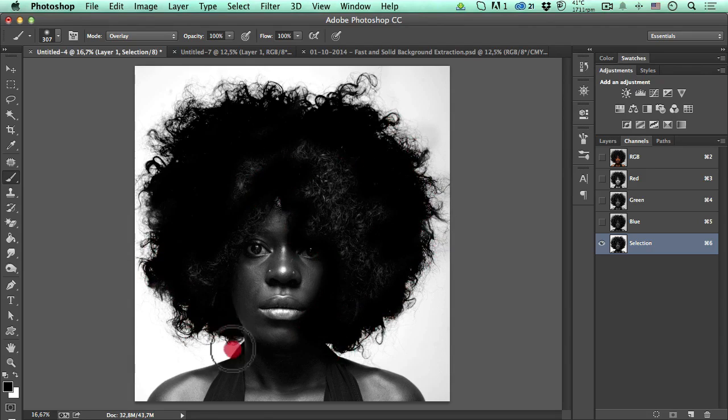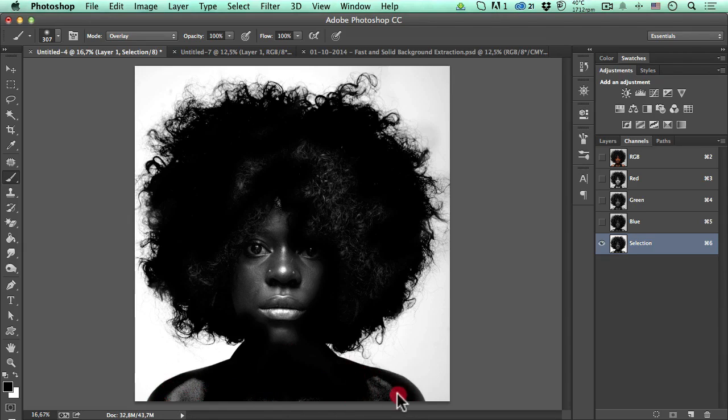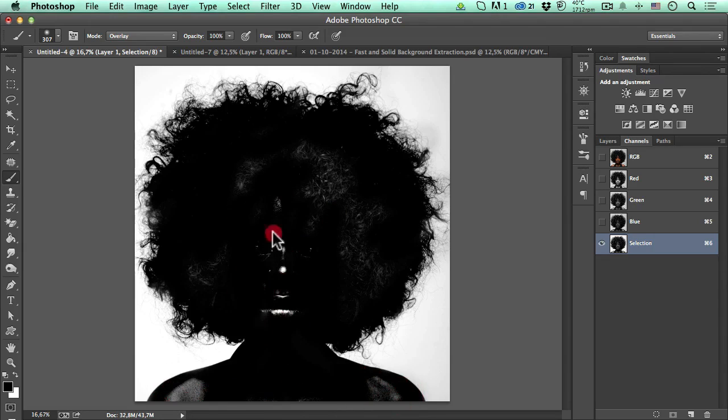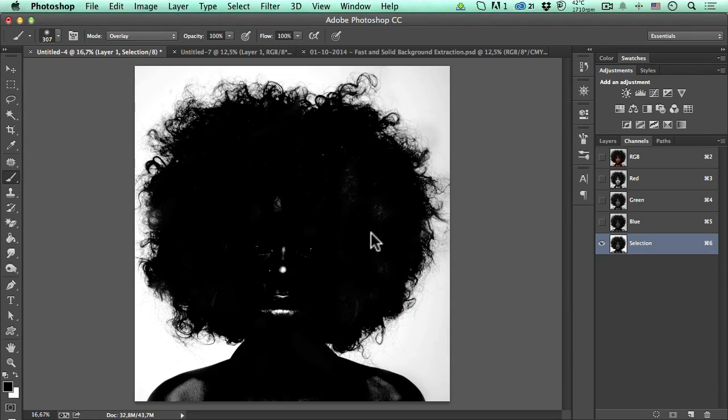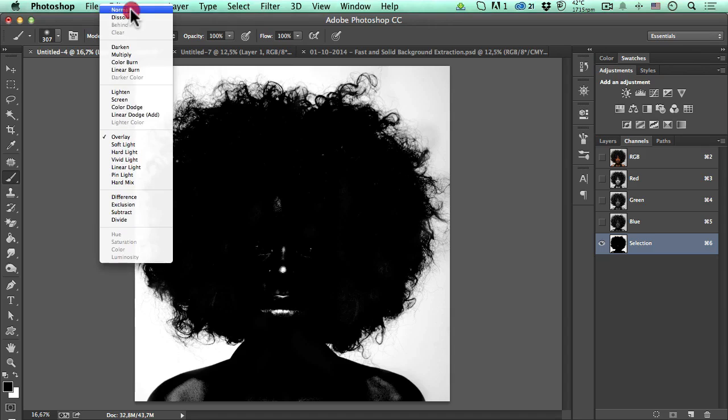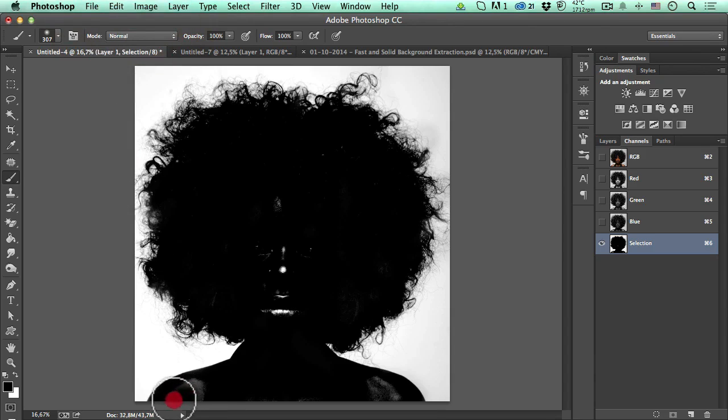Photoshop doesn't even care about the background because the background is pure white, so the overlay doesn't really affect that pure white background. So we have that. It looks a little bit scary right now, the face and the lips and the stuff, but don't worry, we're not gonna be so scary in a while. So we have this. Afterwards, I'm gonna change this to normal, and I'm gonna paint this in order to have a silhouette.